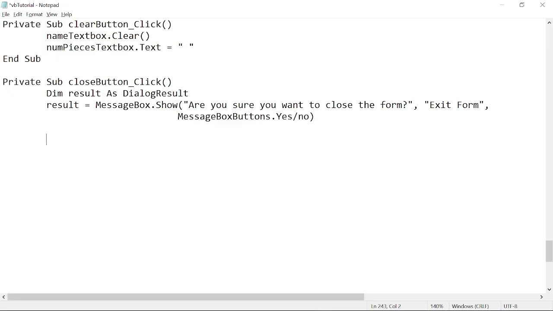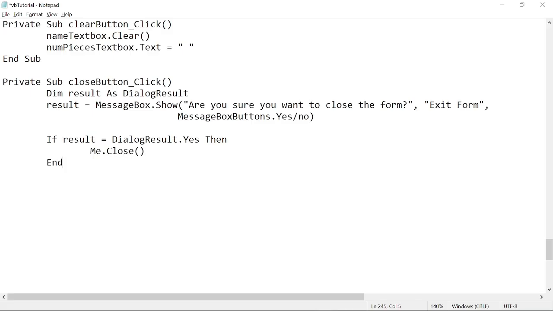So right from here, we can bring our if statement to check the result. Whatever the user selects is going to be saved inside result. So if our result equals DialogResult.Yes, there is the key thing, then we can simply close our form by saying Me.Close.